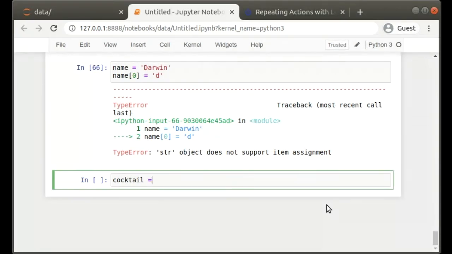The ingredients of the cocktail, for example, we get rum, Coke, and ice. This will be an easy cocktail.